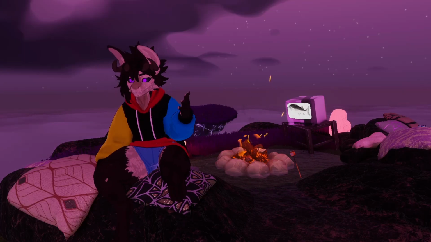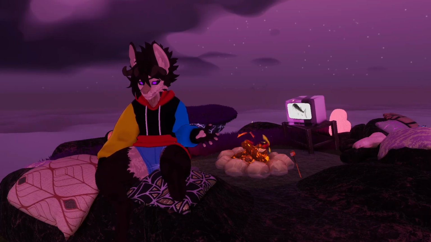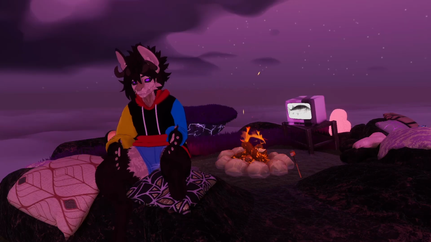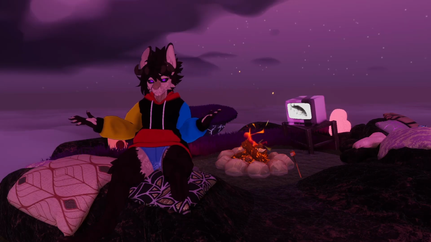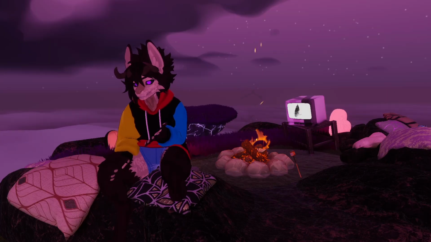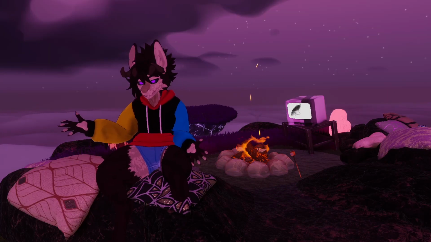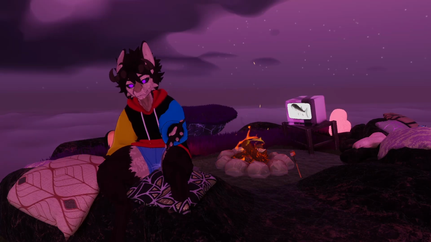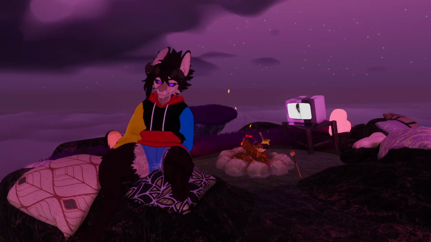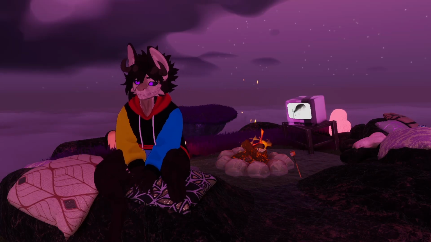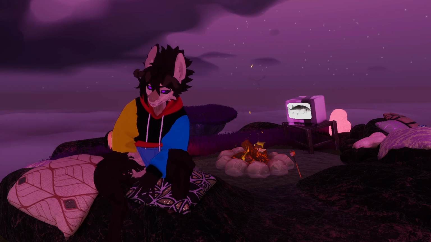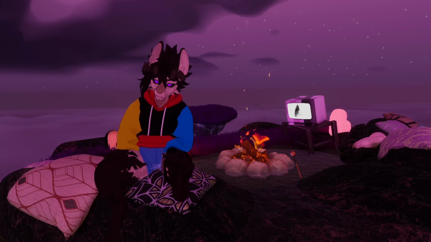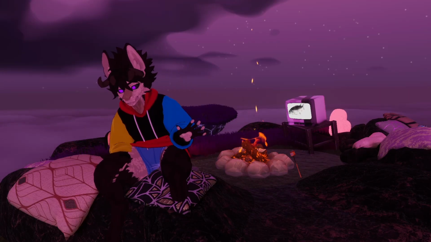So the problem with the Nova Beast in this early version was everything was using floats, which means it used high amounts of parameters. Now, high amounts of parameters means that it's going to take up more space, which makes it harder and less optimized for those on Quest, or even PC for that matter. And that's definitely a big problem in the VRChat community. Optimization is a huge issue and a very uphill battle, in my opinion, though I'm not going to get into any of that.